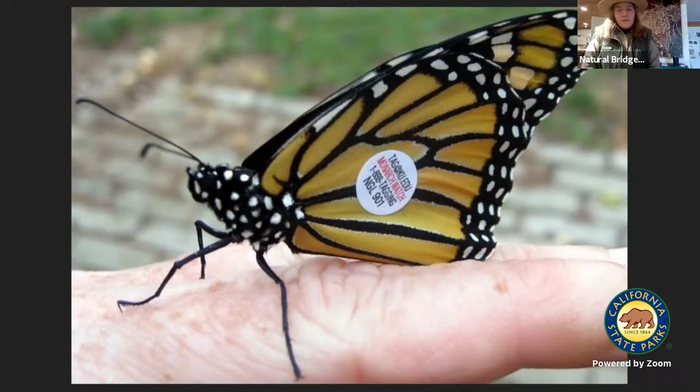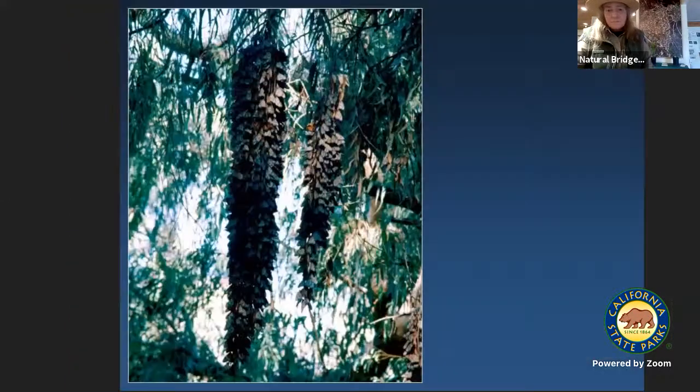When science questions are asked and we learn a lot of new information, and it's really important information that people haven't ever known before, and it means a difference in how we can care for the animals, like where is milkweed important? Or where are they going to, then we can help to preserve these places and take care of them. And so in that way, having the tags and other experiments like that has helped us know a lot to be able to take care of these animals too.